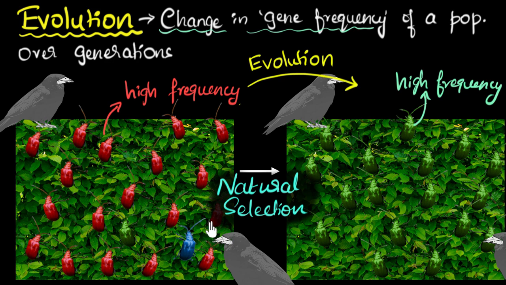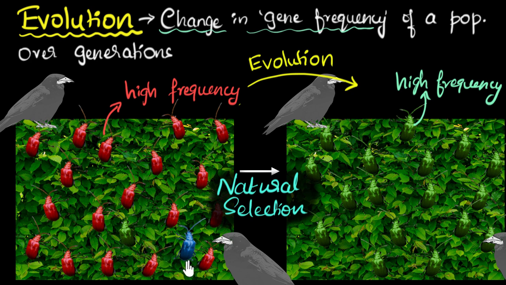Secondly, and most importantly, you might think that in evolution, nature forces you to change and adapt to the surroundings. But is nature forcing these beetles to change? No. The changes are happening randomly due to mutation — that has nothing to do with their environment and would have happened regardless of what environment these beetles were in. So changes happen randomly, but nature helps in selecting which of those changes get passed along in future generations and increase in number. That's what natural selection is — nature doesn't force you to change; changes happen randomly, but nature helps select which ones grow in number.